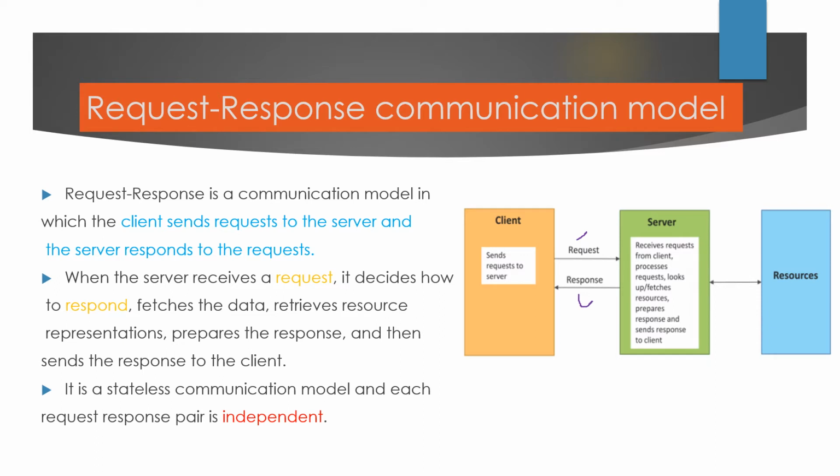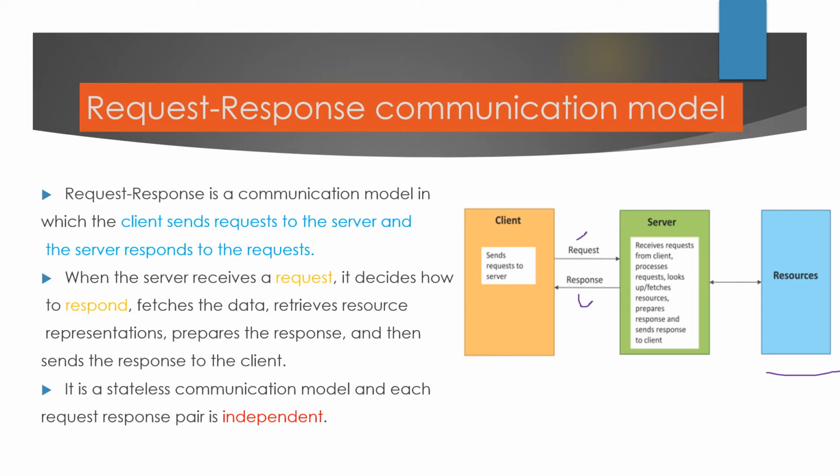So overall it will be doing whatever it takes to give a proper response to the client. It will be allocating the resources for the response to be created, then gathering the proper information, that is the data, and sending it to the client. And it will obviously be connected to another block which is called resources. A resource may be a data center where a large amount of data is produced about different types of things, so we can take that as a resource for the server. That is how the request response communication model works here.